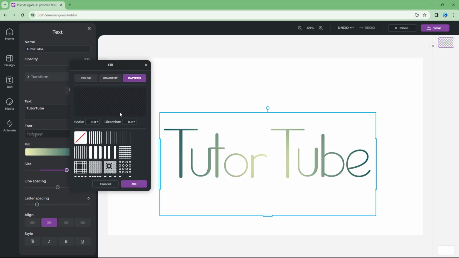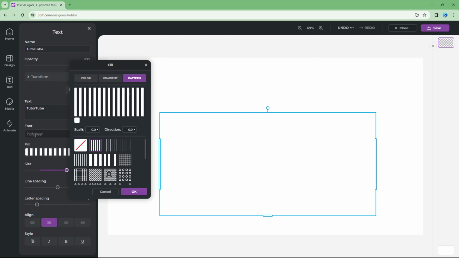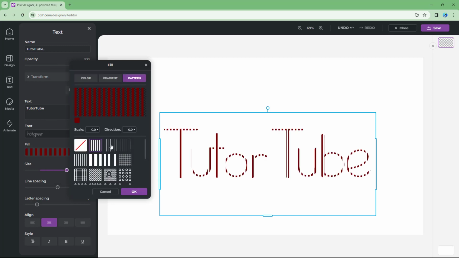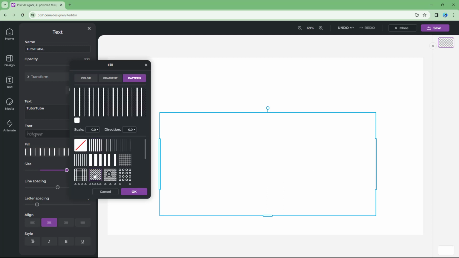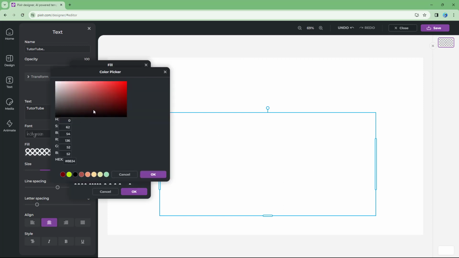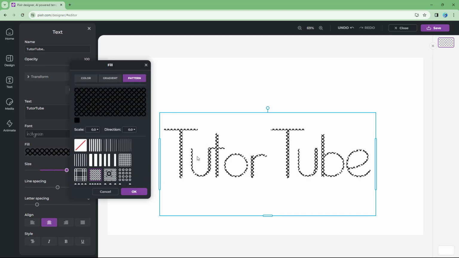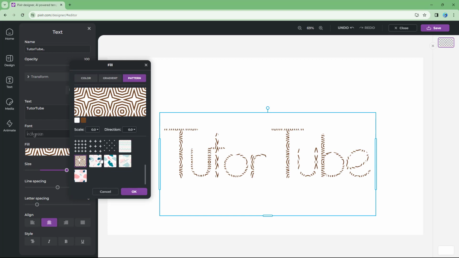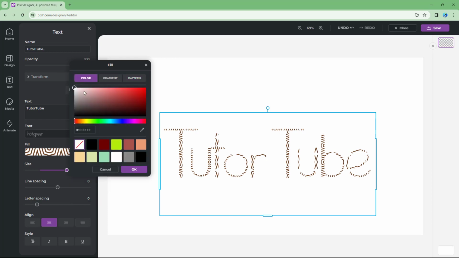You can also add in patterns over here, as you can see right here, and choose the color of the pattern. So let's just select black right here, red, and you can see that you can choose the pattern right here. So simply choose the pattern right here, just like this, and there you go. You can apply the pattern. And that is how you can work with the font size and fill option as you like right here, and change the fill as per how you like. You can see that there are some interesting patterns over here, just like this as well.